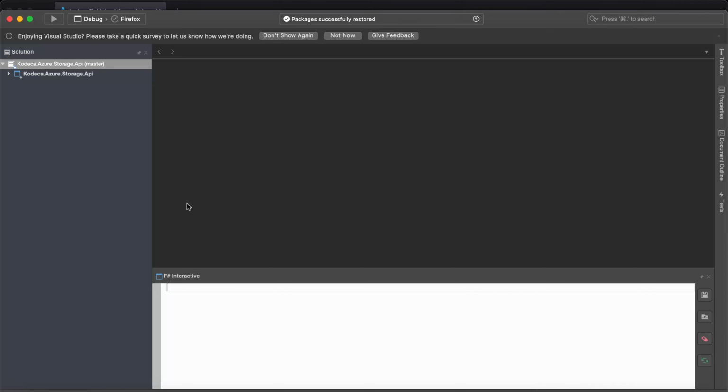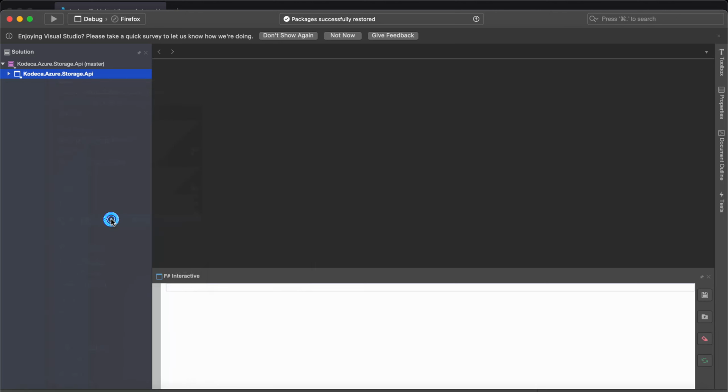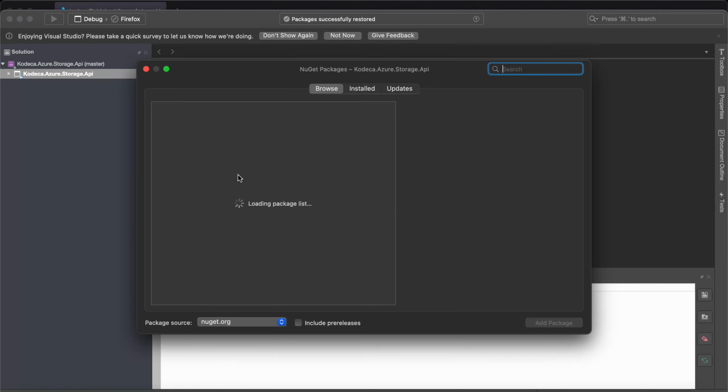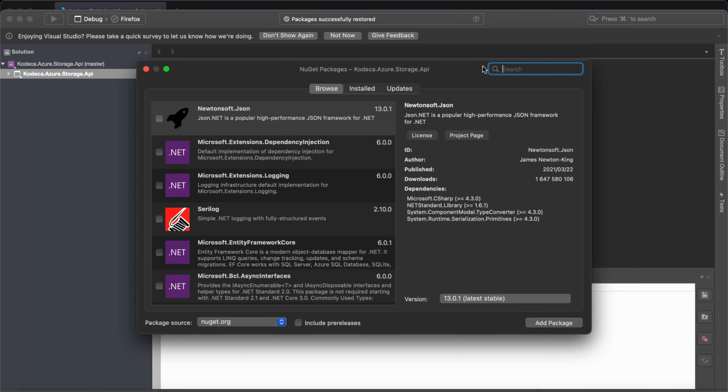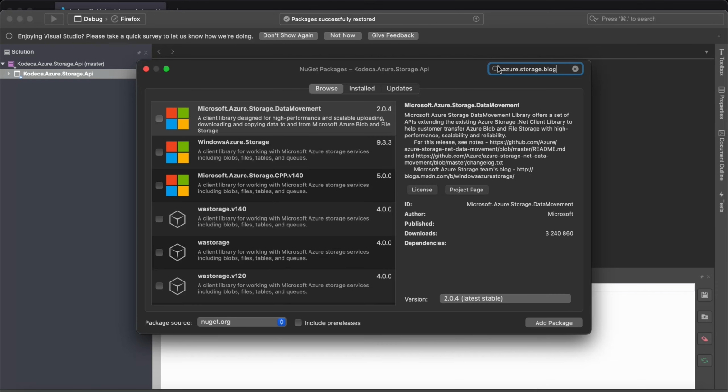Then you get the packages that we're going to use throughout this project. You can go to manage NuGet packages. The first package we are looking for is Azure.Storage.Blobs. You can see there is our package. We can just add it to the project.